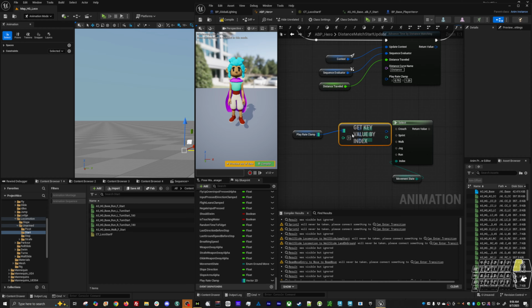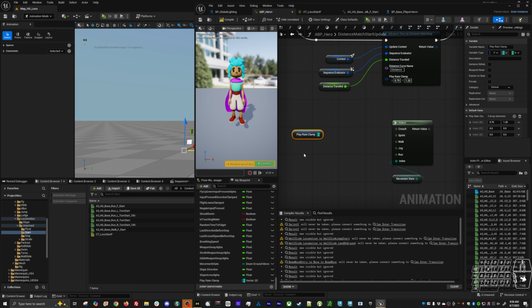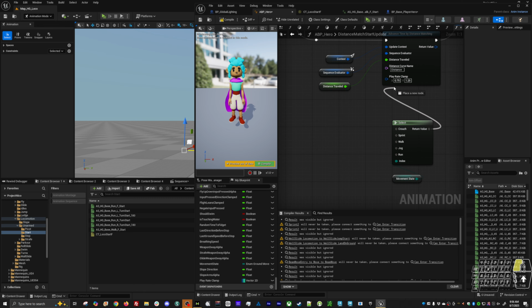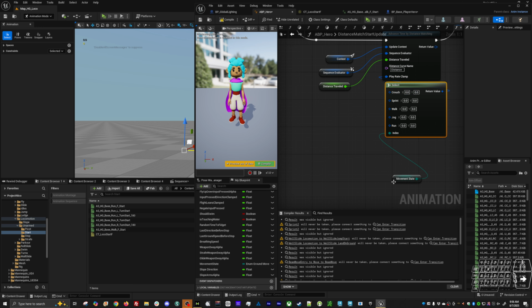Okay, key value by index. That's not really what I want. That seems kind of silly. I would have to write in the index number there, then pipe it into here. I might as well just type them. Okay, let me get rid of this. Thank you for my thought experiment.